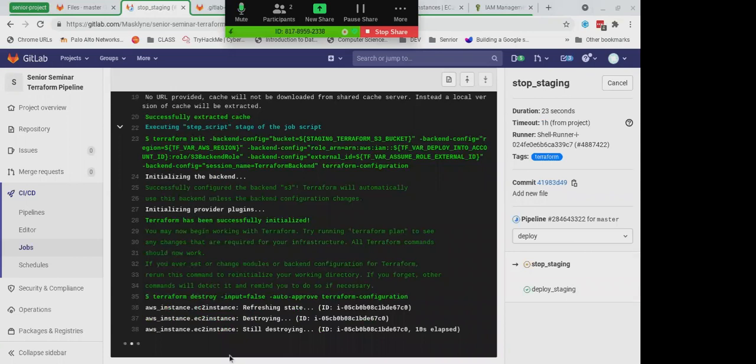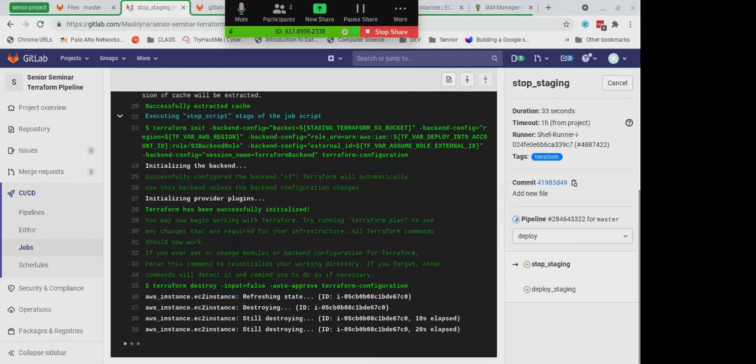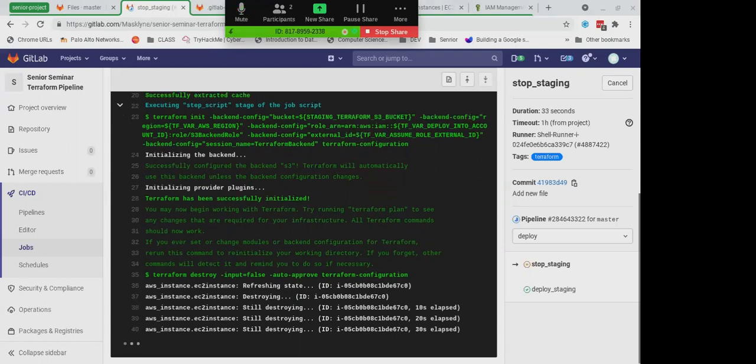And I could start spinning things up and spinning things down. So what it's doing here is it's just running a Terraform Destroy. And the only thing that's going to be left behind is our GitLab runner and our S3 bucket.